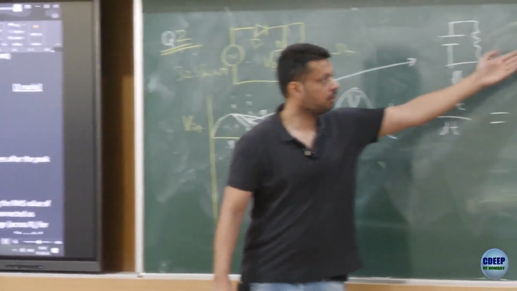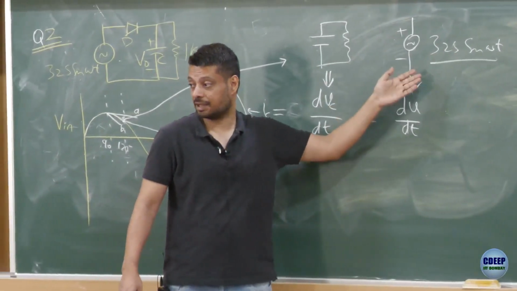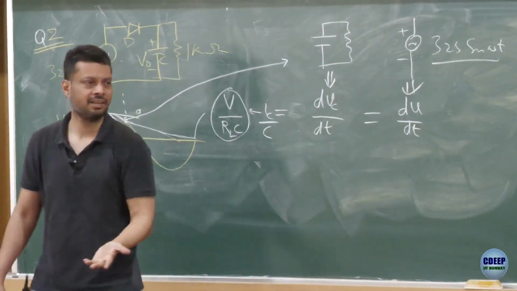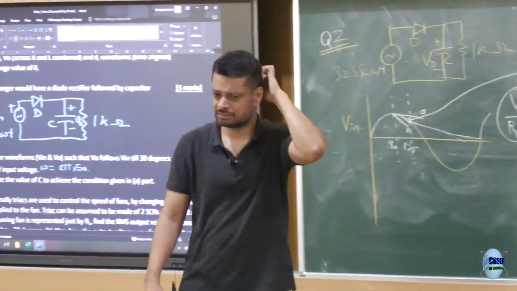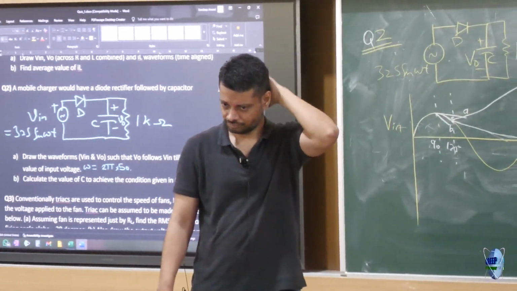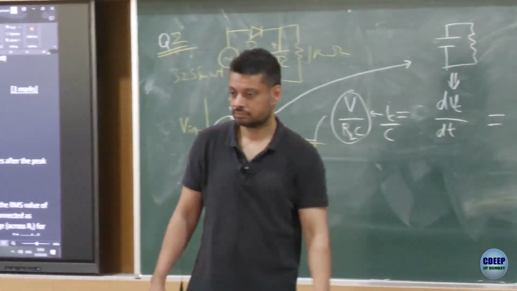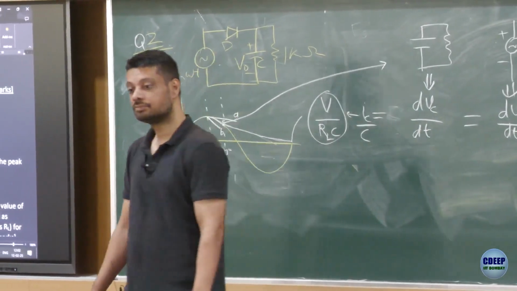On the right side, you know this is 325 sin omega t. So again, you know the slope at that angle, 120 degree. If you get the two, you would just get quickly the value of C. I think that should be very straightforward, na? So why are we equating the slopes? Because I think we should equate the voltage at 120 degree because the value at that point is same, right? Okay.